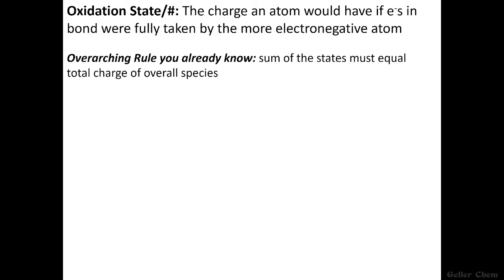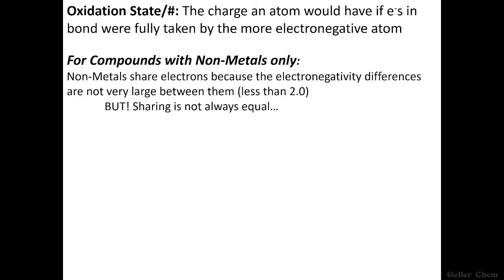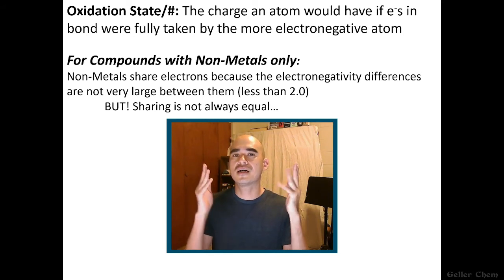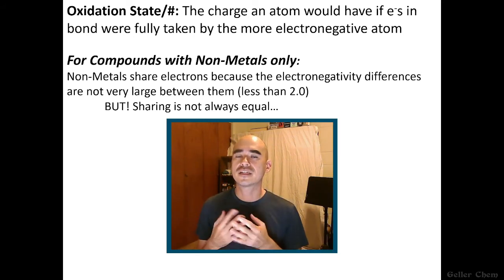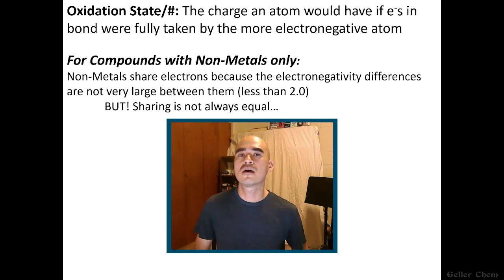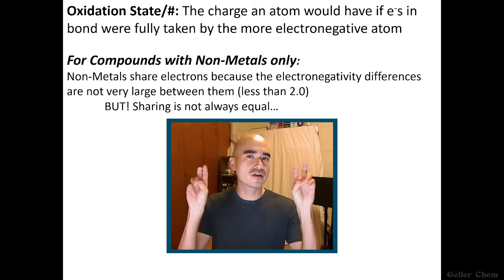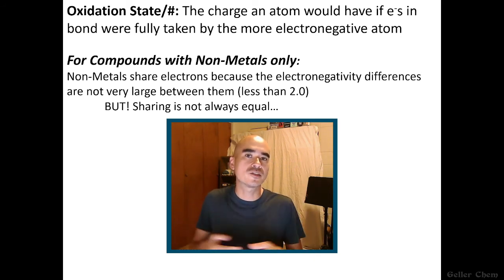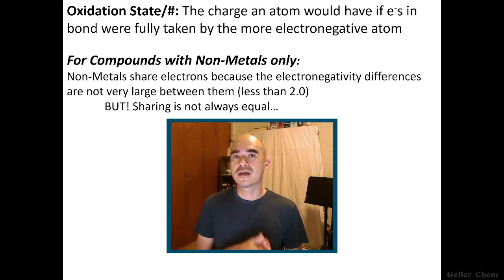And the reason you already know this rule is because you learned it during nomenclature, as you'll see. Our first examples will be based on compounds that only involve nonmetals. It's for these types of compounds that oxidation states are particularly important to understand. And yet, because of the supposed hierarchy of rules that I'm largely ignoring because it's confusing and unnecessary, because of that hierarchy, these types of compounds generally get covered last. But we'll do them first because this really allows us to understand what oxidation states are.